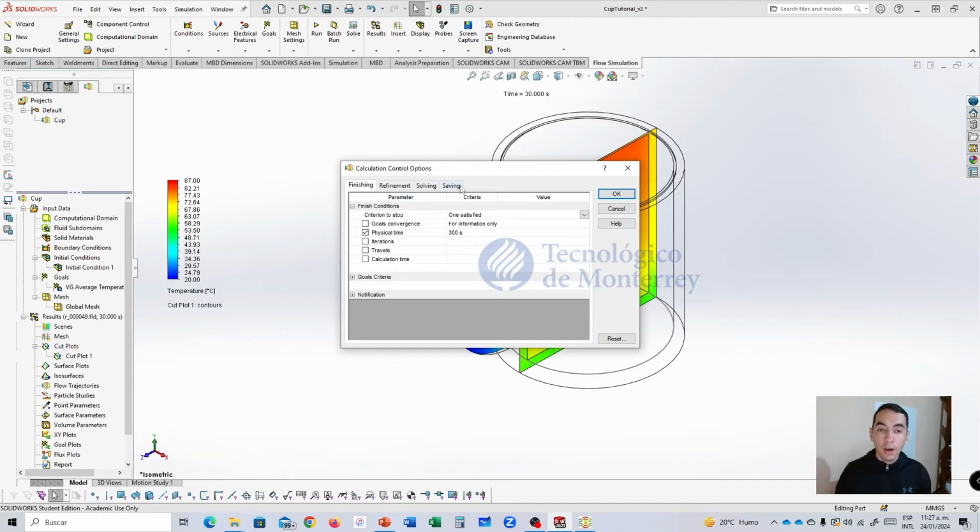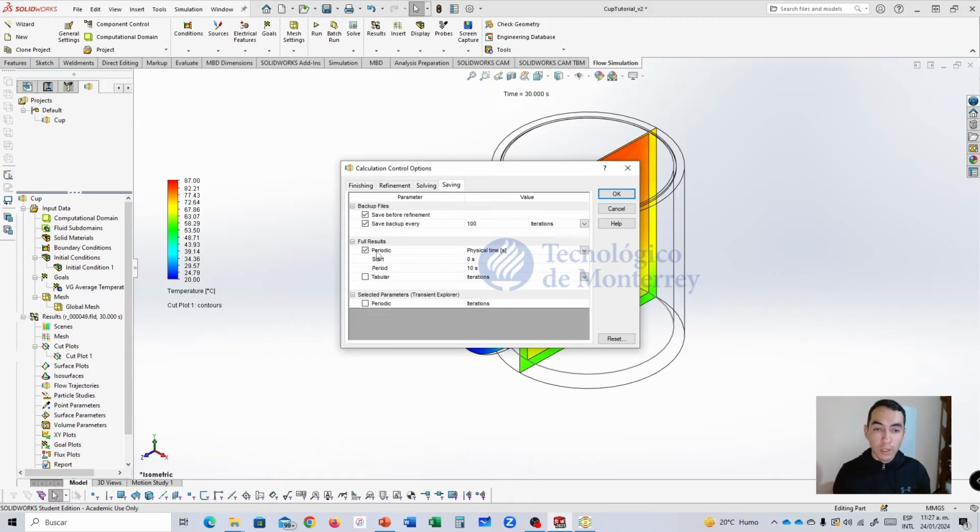But there is another tab here that is called Saving. And Saving tells you that if you want to save the full results, you have to start the stage in order to save every stage at 0 seconds and under a period of 10 seconds, right? But the Transient Explorer has to be activated here, right?